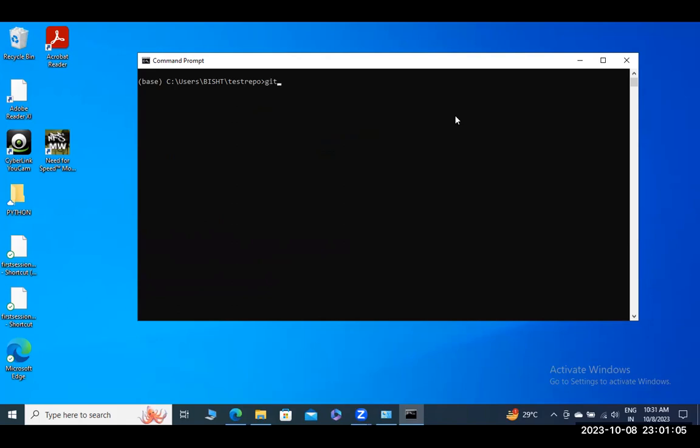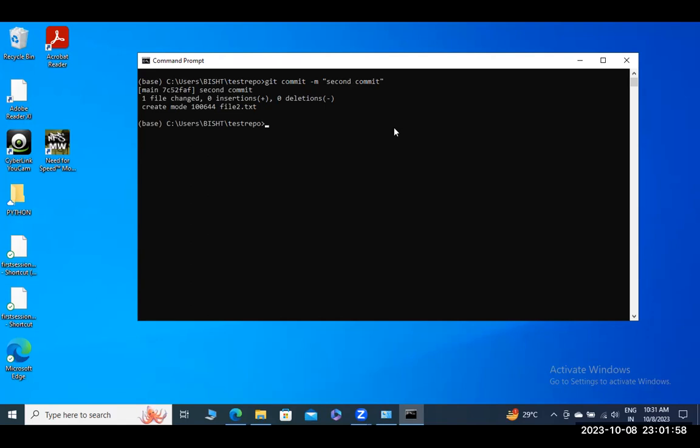You have to do git commit. So git space commit space -m space, and inside double inverted commas give a message: second commit. Press enter key.